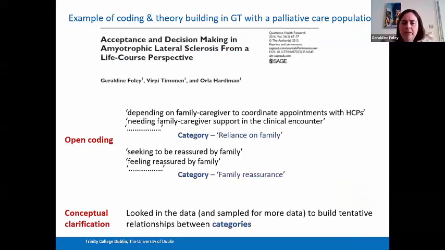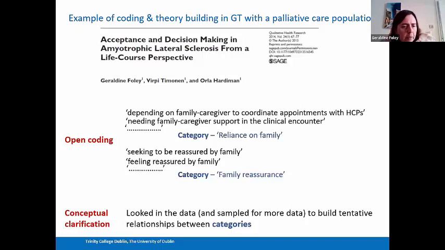This is just a brief example of what I mean about coding, and again, I'm going to cover this quite briefly. Another paper which came from the study, published in QHR some years ago, was on the issue of acceptance and decision-making, which through the study emerges very much as a life course issue for people. People were making decisions around their care based on a life course perspective. Nothing had been published about that at that point, or certainly not a lot. So this was very much inductive findings, and they were novel and new.